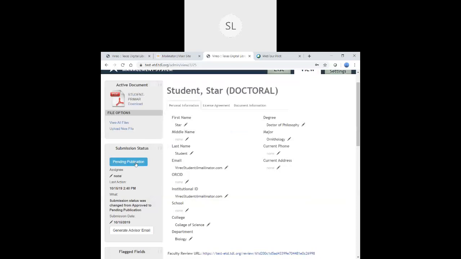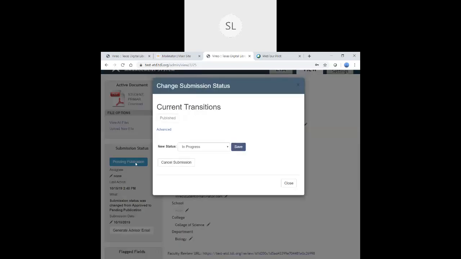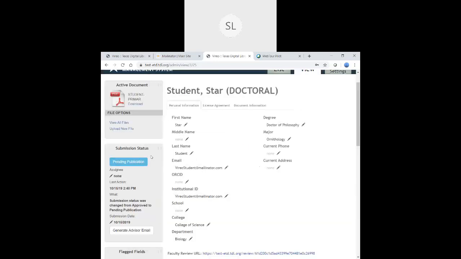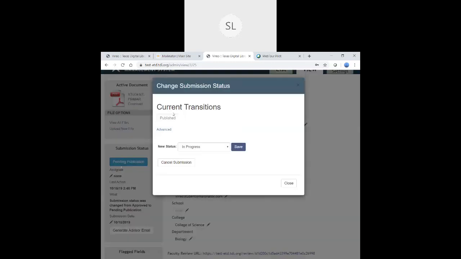And then I mentioned also that just with one click, you can publish this or send it to the repository. And it's true, all you need to do is click on published, which I can't do since we are not set up for it. But the moment that someone changed pending publication to published, a copy of the manuscript and all of the metadata is sent to the repository.